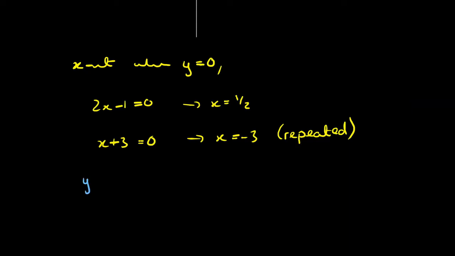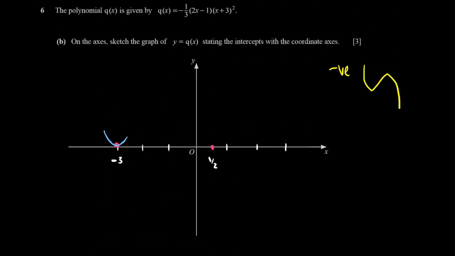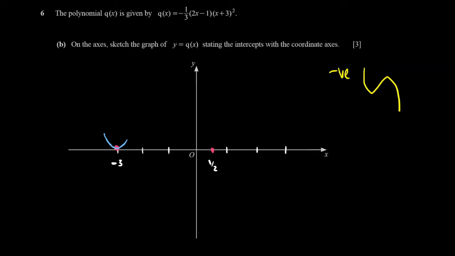So we also want to write something like that. So y-intercept when x is equal to 0, and that's going to give us y is equal to +3, right? But of course, you should probably do your working a bit more. So we've got y-intercept at +3. What's the other thing we want? We want the position of the other stationary point.